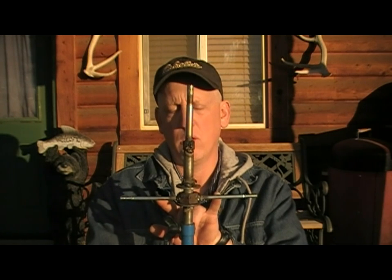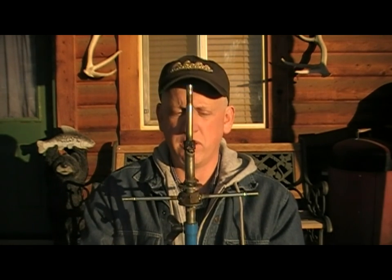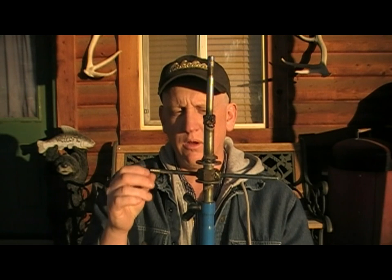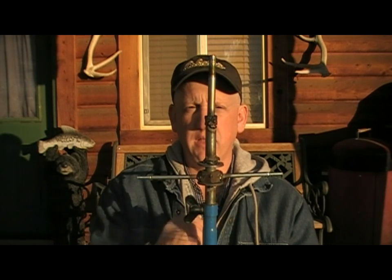I want to talk about this part right here for a minute. My original version just had two solid pieces of steel rod welded to the shaft, and the purpose of this is to catch the auger and keep it from dropping down the hole should the drill come undone. However, I viewed that as being very dangerous because as the auger would spin around, the rigid rods would sometimes catch on my clothes and could potentially hurt me. One of the solid metal rods ended up breaking because it caught on my clothes, so I only had one left and decided I needed a better system.